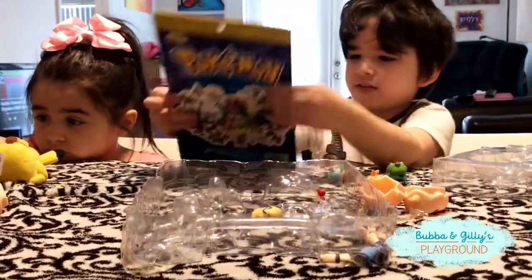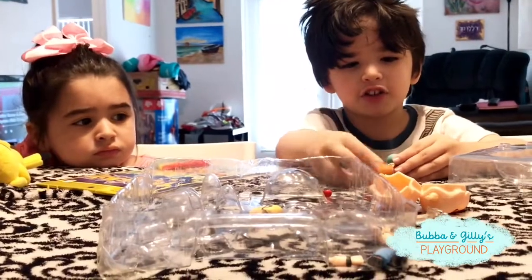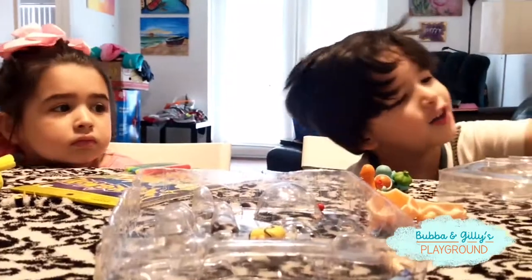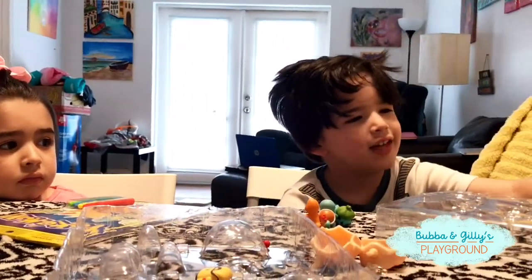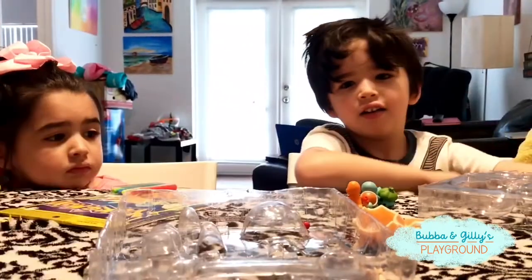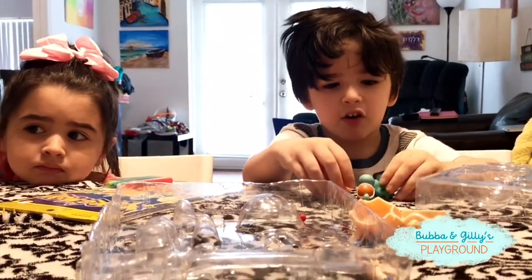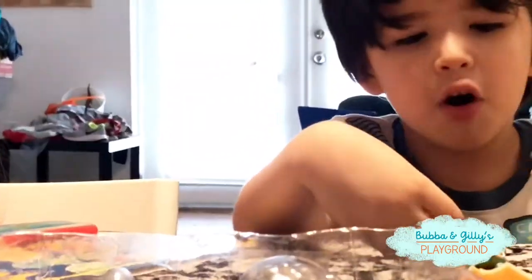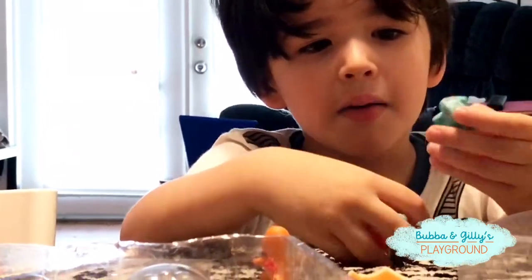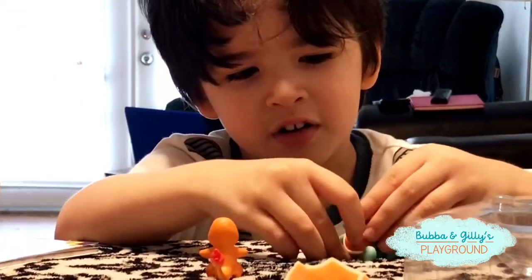Whoa. Wow, that set is really cool. So what did it come with? It comes with Bulbasaur, Squirtle, and Charmander. Wow, very cool. And Ash. I got Lapras. Lapras. Cool. I love Lapras. He's a cool blue guy. Yeah, he is. He's super cool. We never had Charmander or Bulbasaur. We have had a Bulbasaur, but not Charmander. We just had a Bulbasaur and Squirtle, but I couldn't find Bulbasaur under the bed, so that's why we got Bulbasaur.